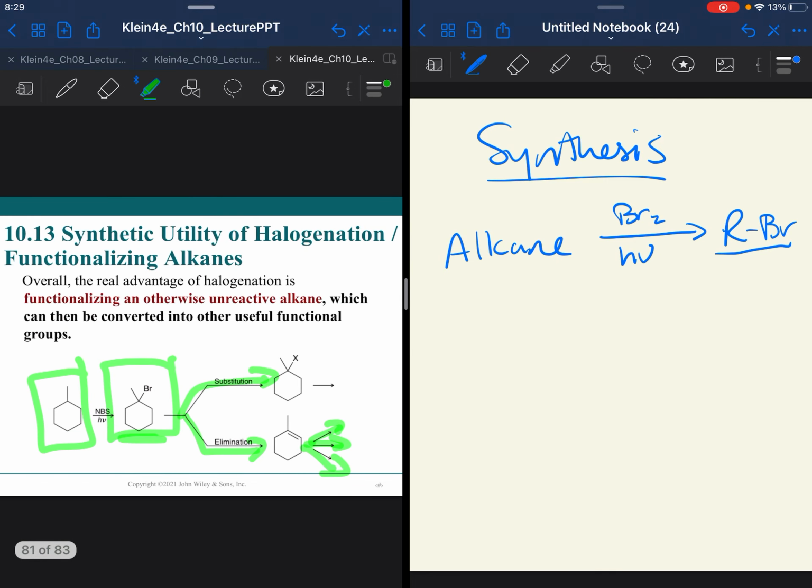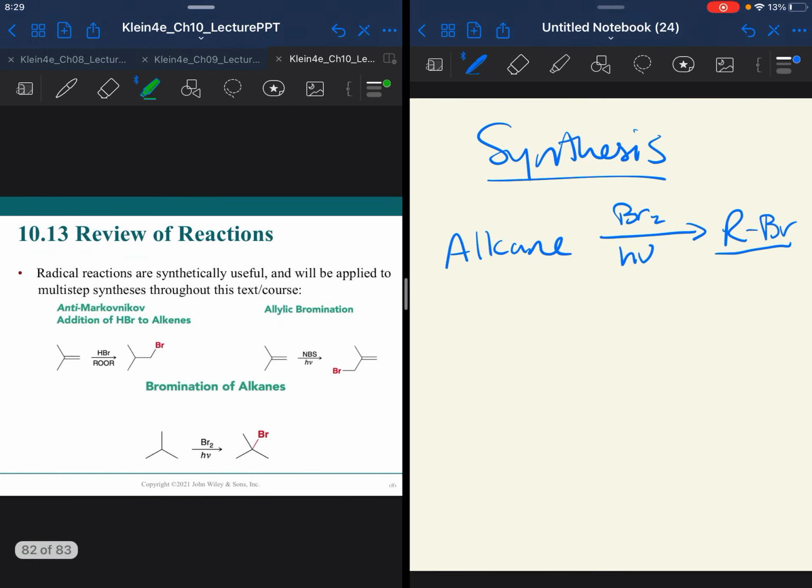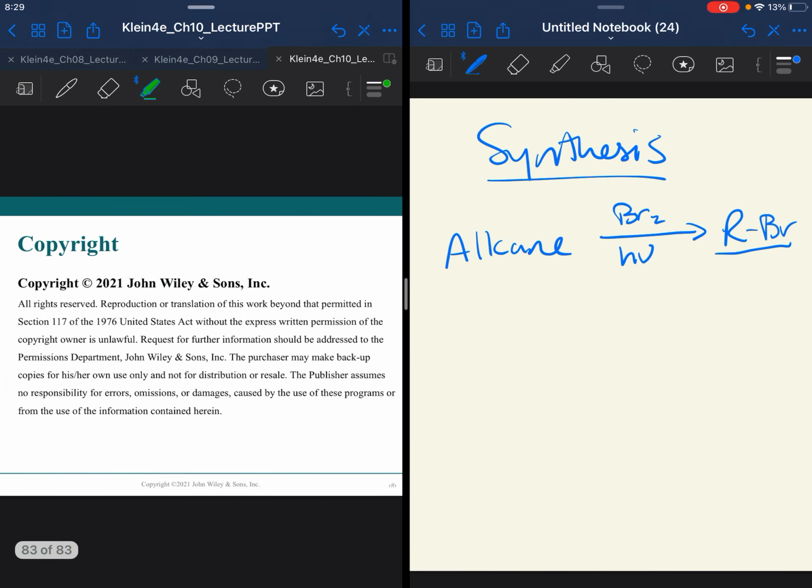So when you get to the end of your chapter 10 homework, there are some interesting multi-step synthesis problems to work through. If I give you more than a 2-step synthesis, it would be a challenge problem on this exam, a bonus problem. But it will be a large focus of Unit 4. So make sure that you are organizing this toolbox of reactions. Klein has great summary slides here of your new reactions. It's going to be really important when we get to Unit 4. You're going to need everything you've learned up till this time.